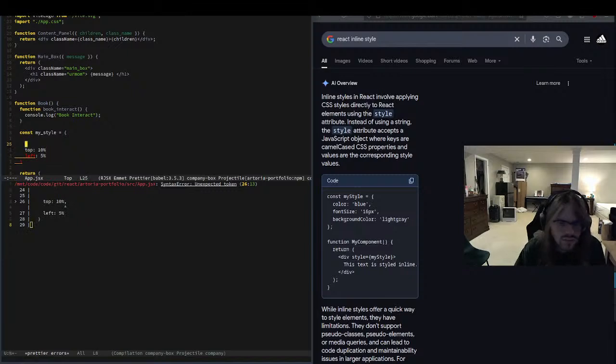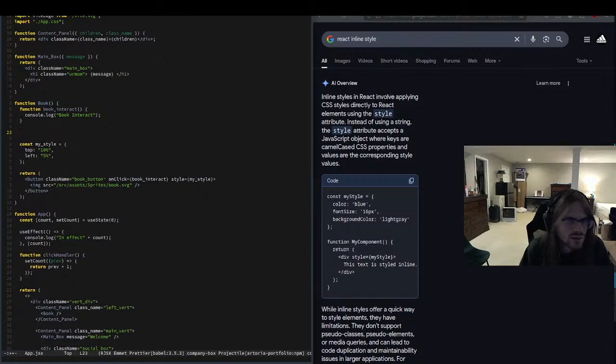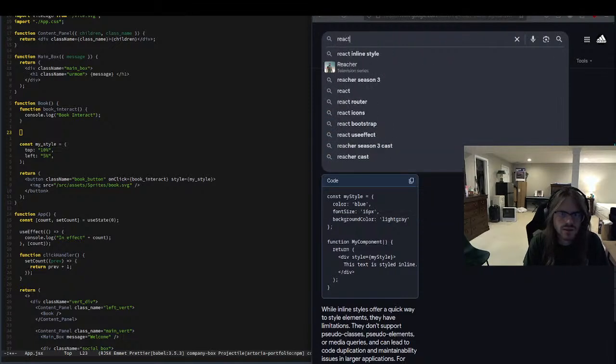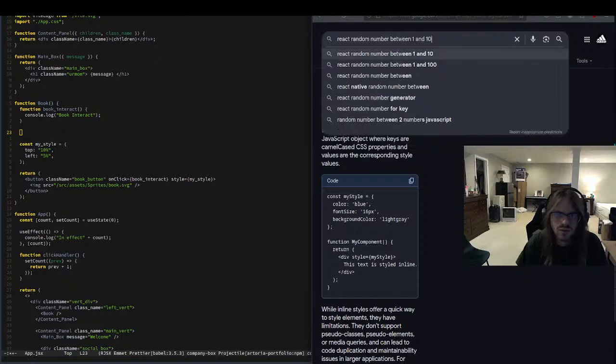Still unexpected? Oh, you have to... Okay, so it's a string argument. Interesting. Okay. But the thing is when we do a book, we want this to be a random number. So JavaScript or React random number between, sure, like 1 and 10.